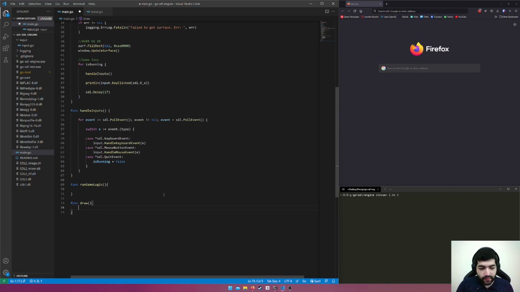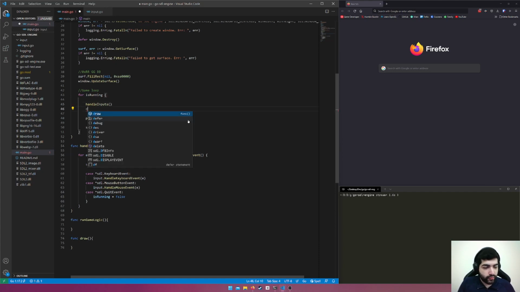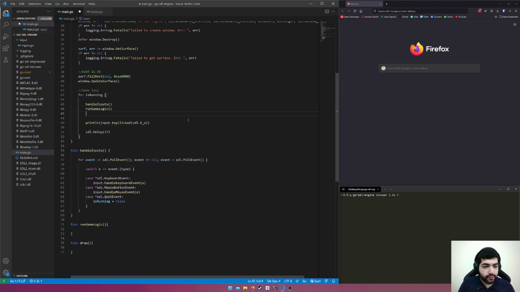Until the draw step is when people will see that the character has moved. So that's our draw step, and they must go in this order. So we have handle inputs, and then run game logic, and then draw. That's the minimum that's needed in this case.